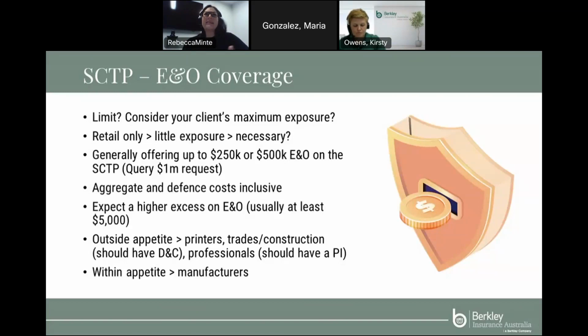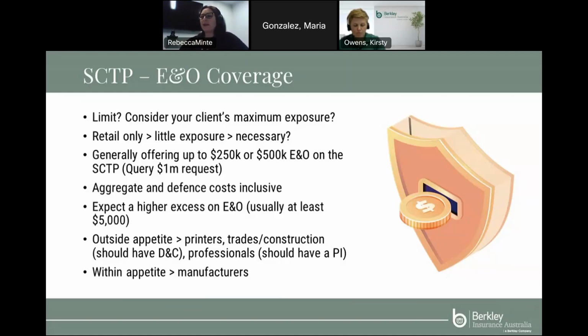If your client is selling to retail-only customers, and like I said, we get asked for the E&O extension a lot, and a lot of the time it is for clients who are only on-selling to retail clients like me or you. If that's the situation, is there really an exposure for an E&O claim? If I were to buy a packet of chips and the packaging wasn't correct, what's the exposure for me?